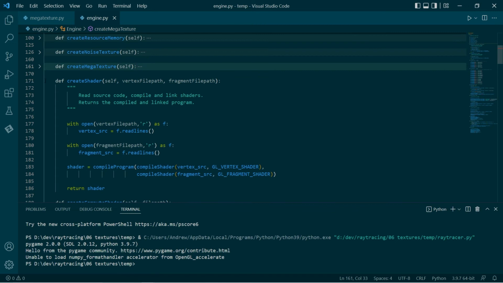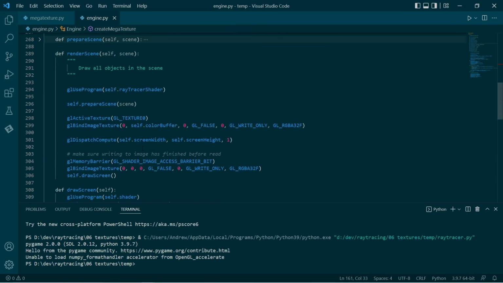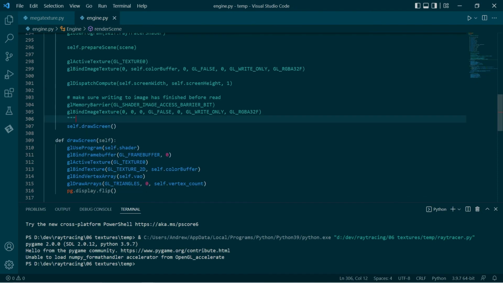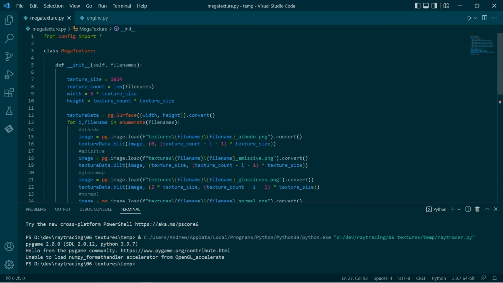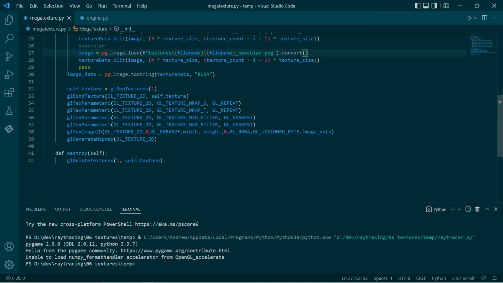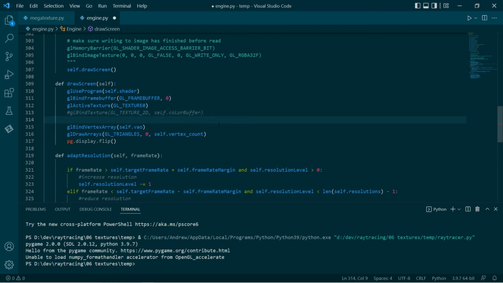So we'll go down to render scene, and what I'm going to do is for now just get rid of all of that. Go to draw scene, and inside draw scene, because remember, the mega texture is just an OpenGL texture 2D, instead of binding the color buffer which we've been rendering to, we will simply bind the mega texture.